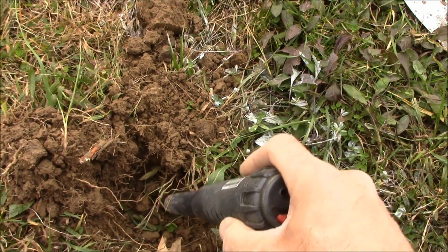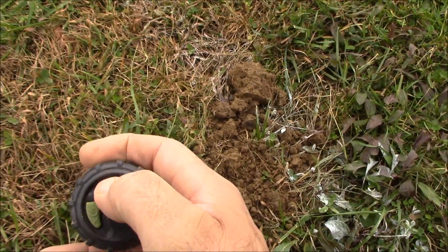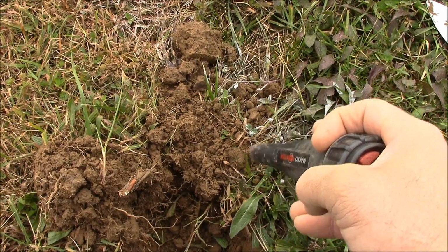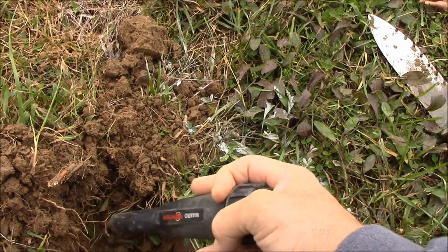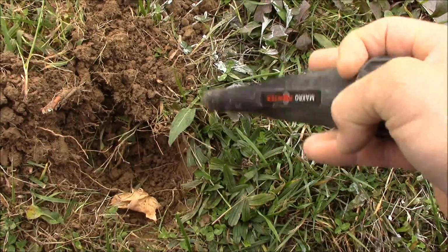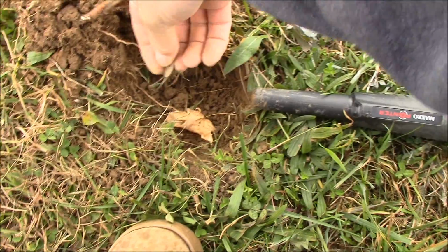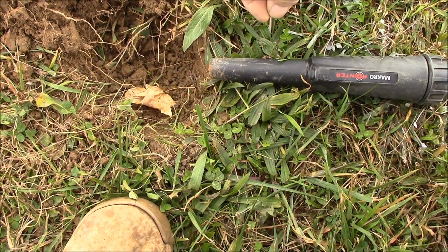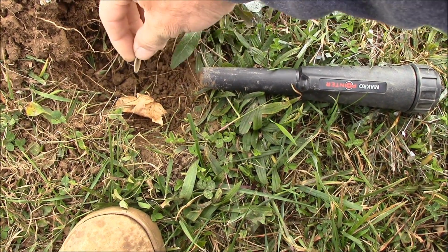So I'm going down in the hole. In reality, it's up here. If we turn the sensitivity down to maybe 2, it may work a little better. So that's going to be something I see so far, guys, is there's sensitivity 2. You can be in the hole, and even at sensitivity 2, we'll pick this target up an inch and a half. But it's not quite as sensitive on the, yeah, it's about the same sensitivity on the side.